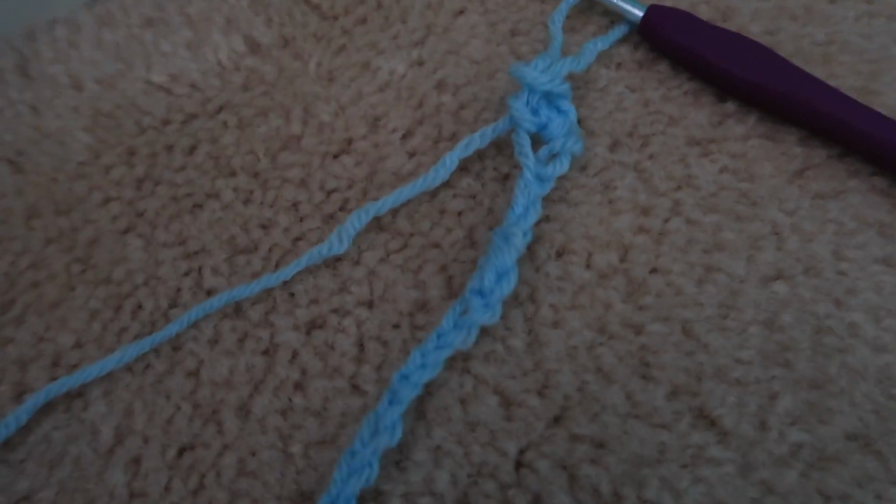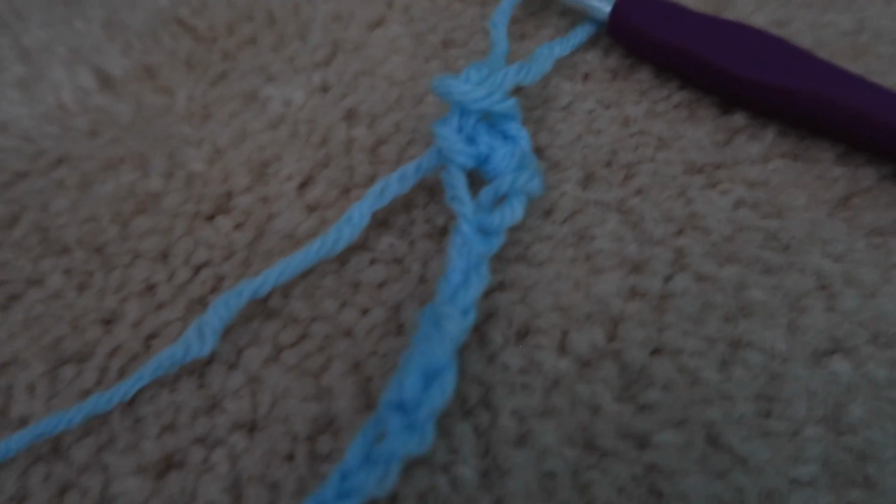Yo, I've been trying to watch these videos on how to do this. This looks terrible. I have no idea how to get it on the second one. But look at this nice little wormy we've made. There's no way I can make a square. Why is this so hard? Or am I just dumb?